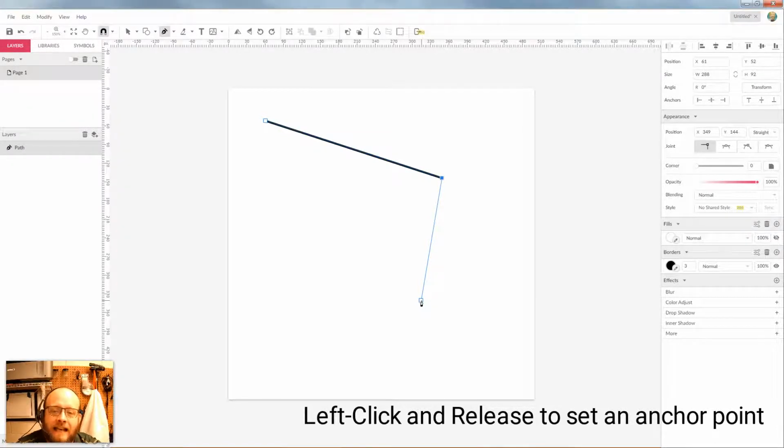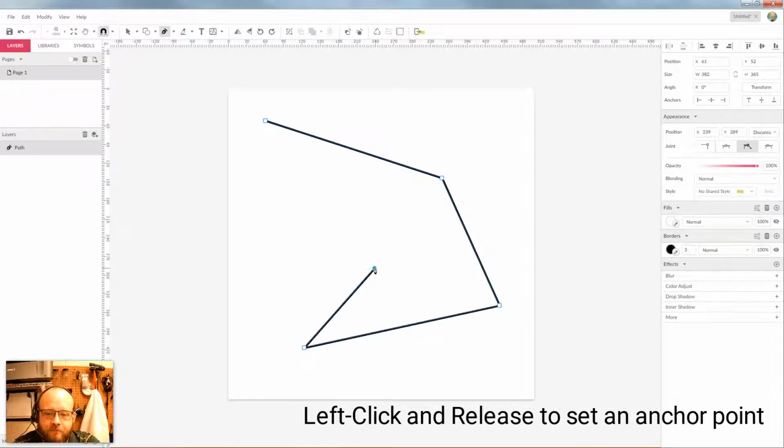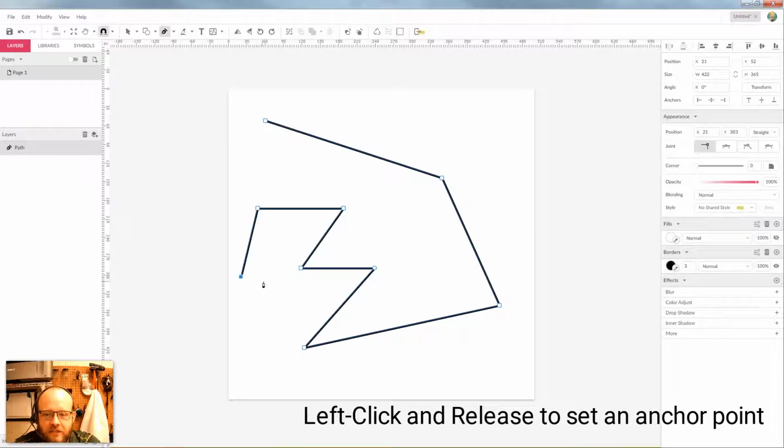Every time you click and add an anchor point or a turn or a stopping point, the pen is still there. So I can keep clicking to draw a complex shape however I need to. And if I come back to my original starting point, you'll notice it highlights as I get close. If I put this over it and click, now suddenly I don't have a continued line because it recognizes that I have completed a single shape.